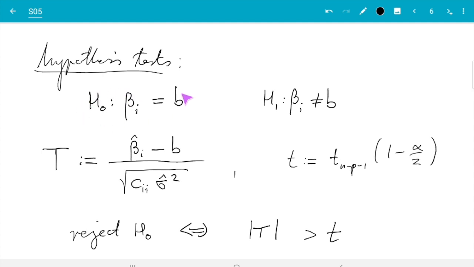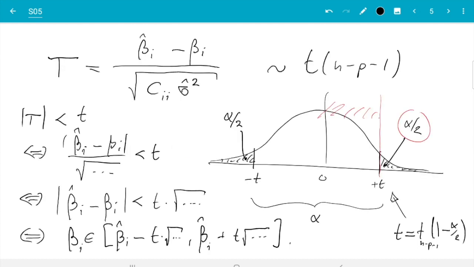So here we get to assume H0 is true and then we need to show the probability of rejecting H0 is low. And if we assume H0 is true, then beta i is b, so that b here we can replace with beta i. And then we have made good for my inconsistent use of notation, then we are back to this t.